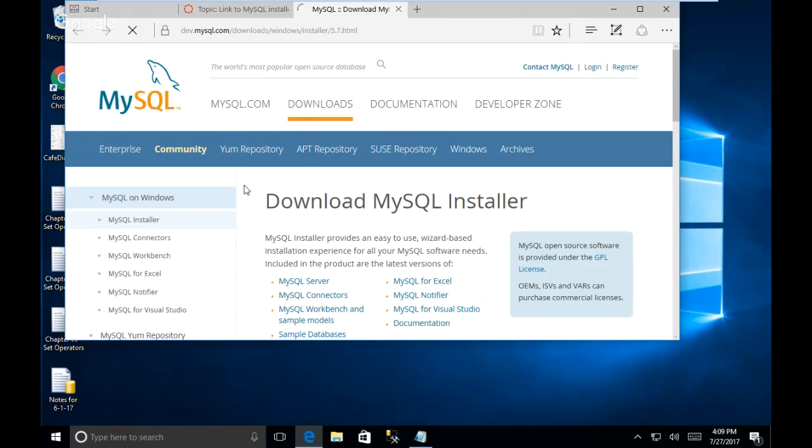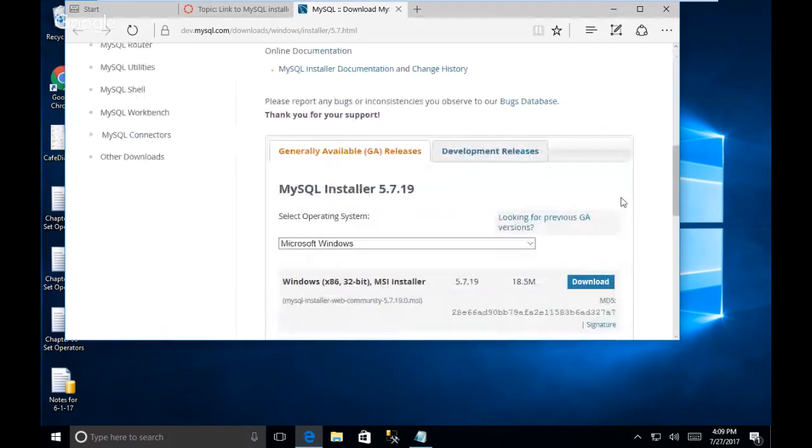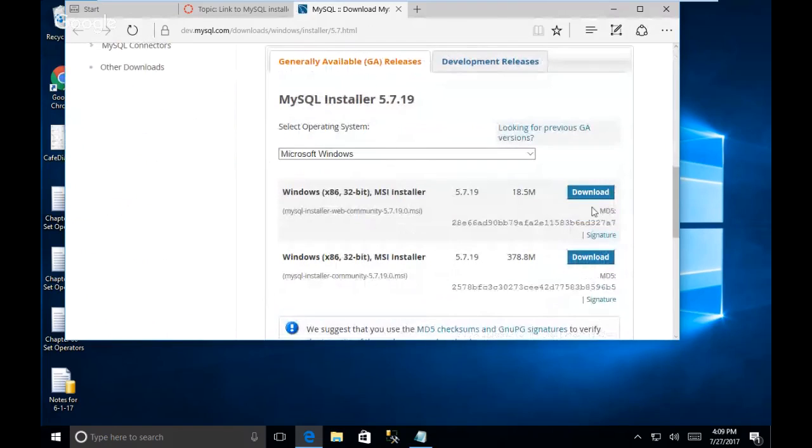All right. The one we want to install is basically just this first one. It says 32-bit, but it'll do 32 or 64-bit. It's not hard to install. It's actually easier to install, I think, on Windows than on Linux. Linux is its more native thing.